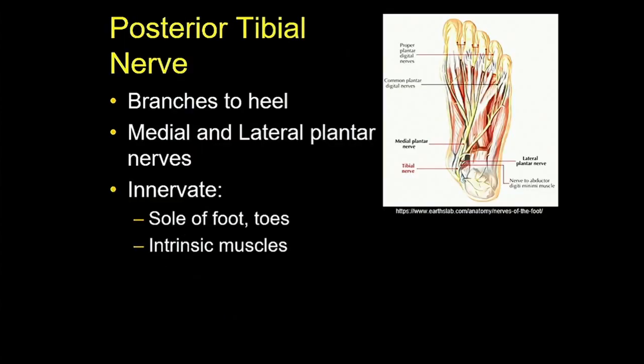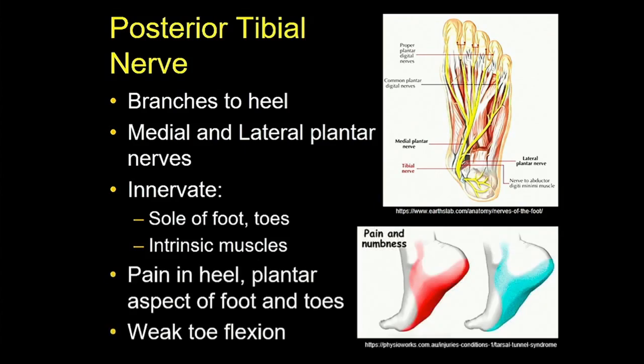The posterior tibial nerve sends branches to the heel, so that's why patients can have heel pain. They also have medial and lateral branches as well, and this supplies the sole of the foot, the toes, and the intrinsic muscles of the foot. So patients will have pain in their heel, the plantar aspect of the foot and toes, and weak toe flexion.